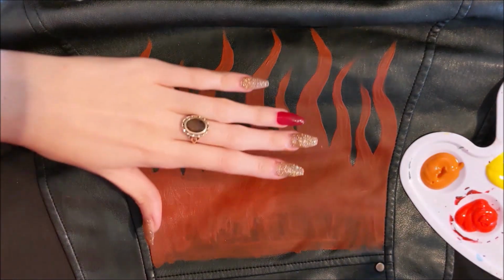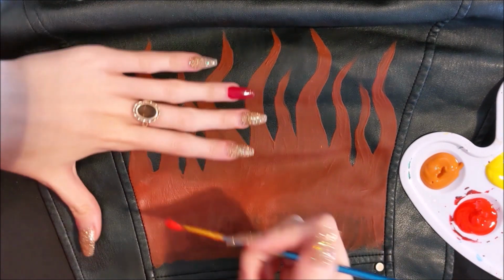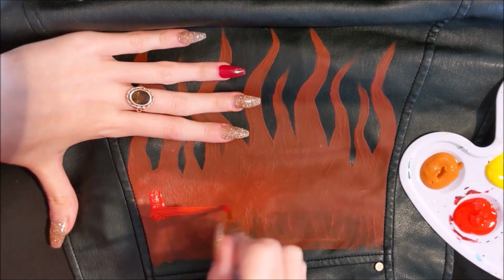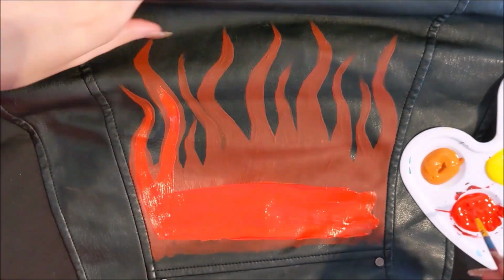And yeah, I'm just going to go over the flames in a lighter red paint, just leaving the darker red to be an outline.